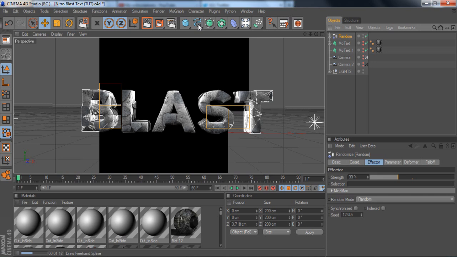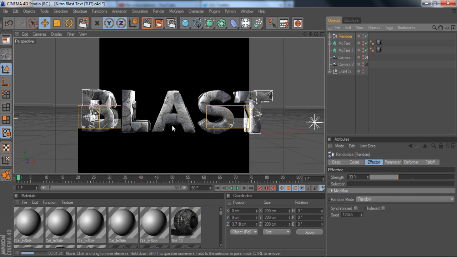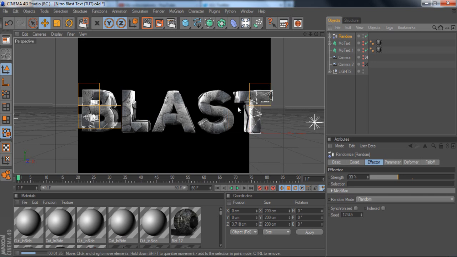So as the text renders out, you can see how the A has this little shading mark here. That's this piece right here. That's what we pulled out. The S we pulled out, like there. You can see the breaks in the T and the L and some parts coming out of the A. I really like how that looks.